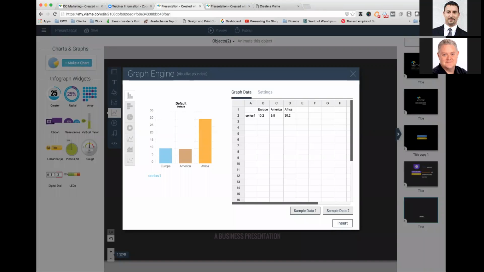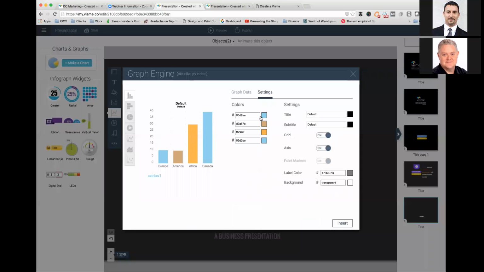So what you can now do is have single value charts. In this case, you see I'm adding values. Let me go ahead and add, let's say, Canada. And I'm going to add, let's say, a value of 60 or 40. Now what I can do is go to the settings and change every single one of these colors to the one that I want it to be. Okay, you see the color that I had in my palette is following me through everywhere that I go.